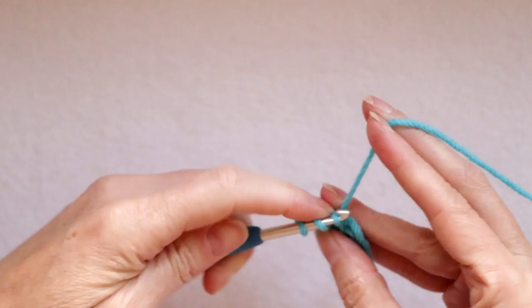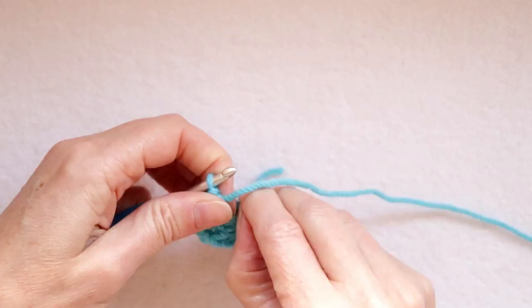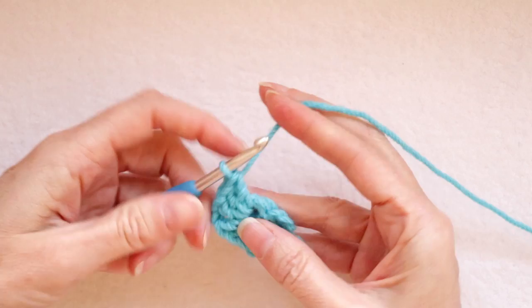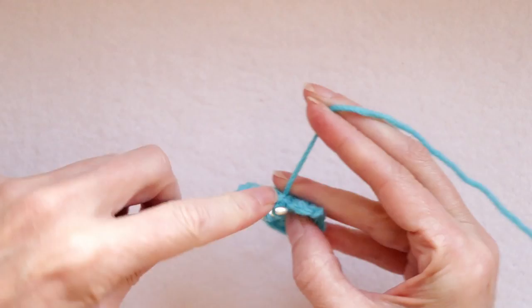1, 2, and 3. So now we have 3 sides of our square started. And if your stitches are sliding over, just grab that ring and kind of pull it out. Push the stitches back and pull the ring out so you have more space to put more double crochets onto the ring and so your stitches do not overlap. And chain 2 again for your corner. Wrap your yarn and do our last 3 double crochets of this round into the ring and over the tail.